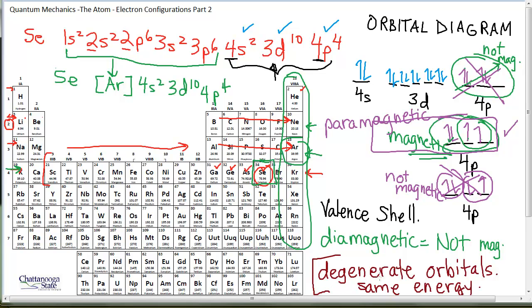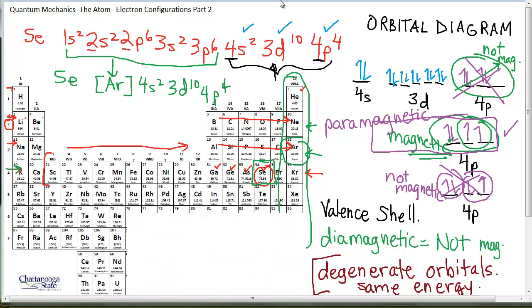And given the option, as electrons fill into degenerate orbitals, they will fill into the orbitals unpaired and spinning in the same direction until they have to start pairing up because they've run out of empty orbitals. We call this Hund's Rule. There was a man named Hund, and Hund was studying electron configurations. Well, he was studying the way that electrons fill into orbitals. And he was looking at substances' magnetic characteristics, whether they were paramagnetic or diamagnetic. And he discovered this general rule of how electrons fill into these degenerate orbitals, degenerate energy levels.